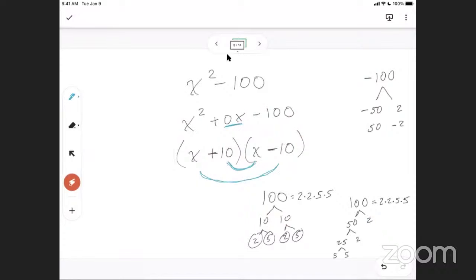Anyway, so keep practicing that stuff, and there's more videos on my website for factoring. You can go check out those as well. I feel like you got a pretty good handle on this, but you really have to practice it to make sure you understand it. Factoring is what we math teachers call the F word of mathematics. Kids just hate it because it really throws them off. But practice makes better whenever you're doing factoring.